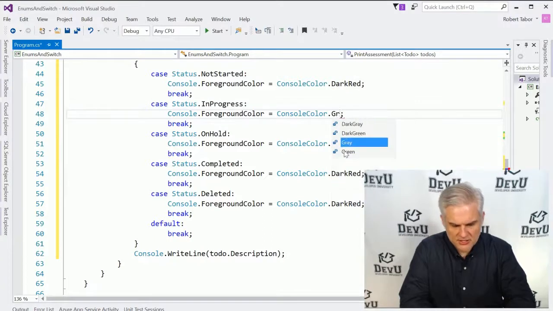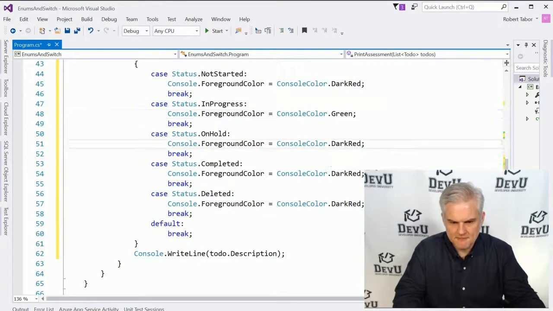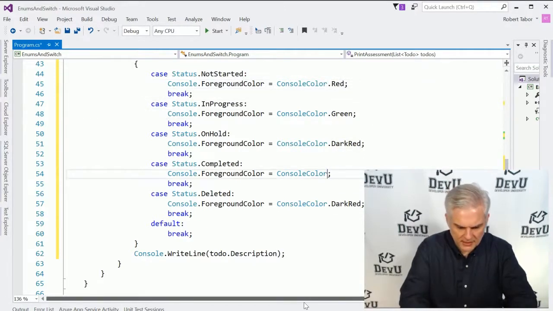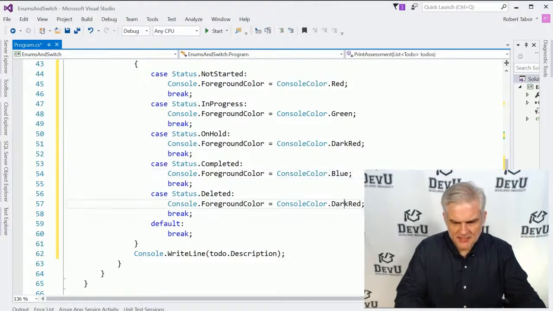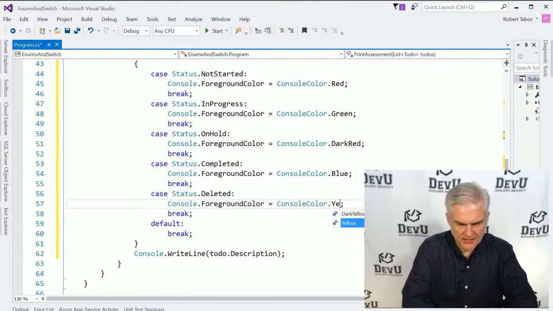If it's in progress, we'll use green. If it's on hold, maybe we'll use the dark red. Let's use the red here and the dark red there. Completed, let's mark those as blue. And if it's been deleted, we'll mark that with yellow.